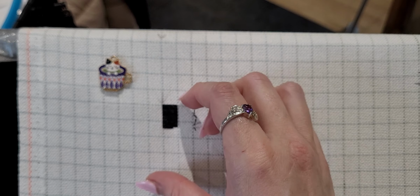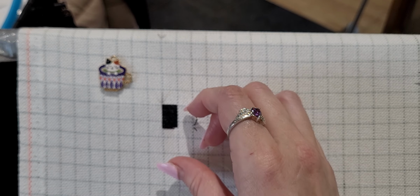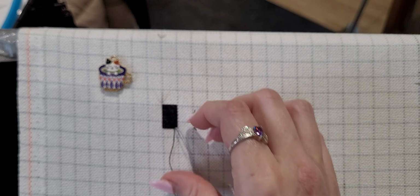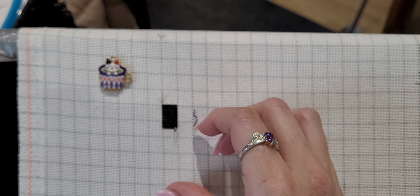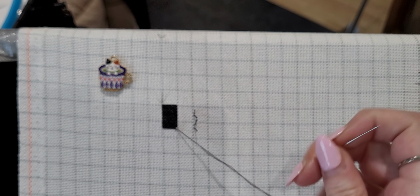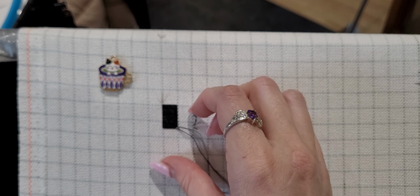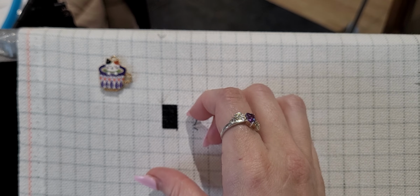Now, a little side note, the reason that I'm starting this today is because on my Facebook group, All Things Cross Stitch, I've created an event for today. Basically just a little stitch along. The Zoom room is open 24/7 sort of thing, so people can just jump on it whenever they want anyway. But I just thought I'm going to create an event. I think I'm maybe going to be doing it once a month. So I've created an event for today, to start at 2 PM UK time.